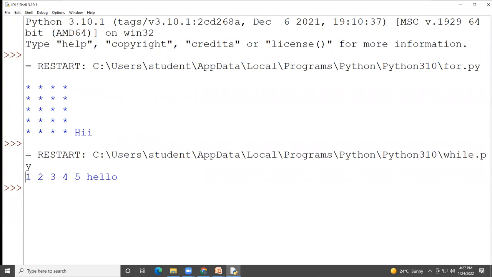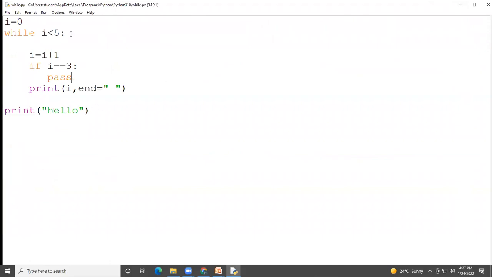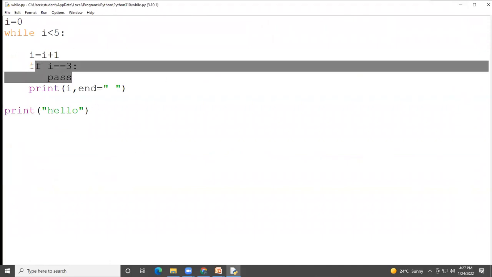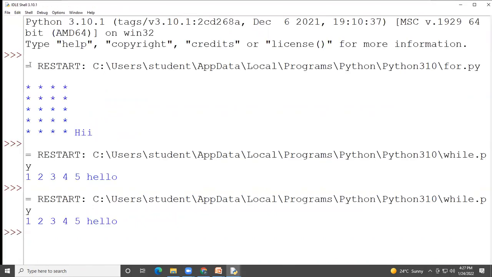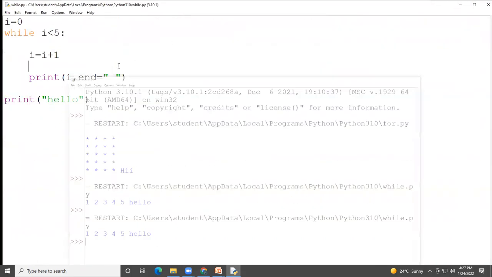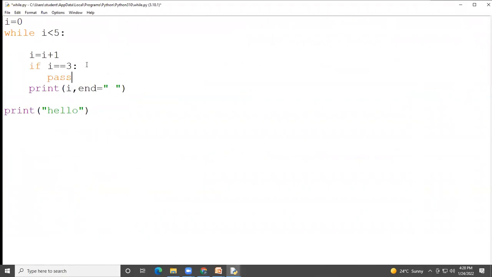It is giving the output 1, 2, 3, 4, 5 and hello is printed here. If you are not writing this statement, then also you will get the same output, 1, 2, 3, 4, 5 and hello. So that's why the pass statement is known as a no operation statement.